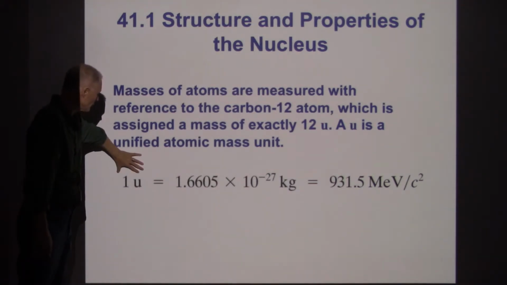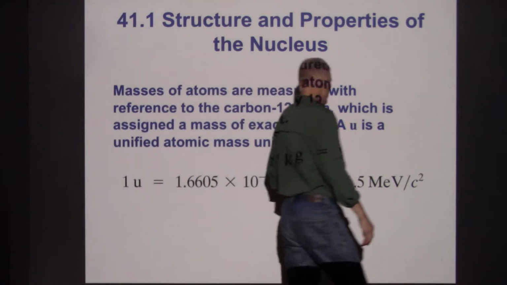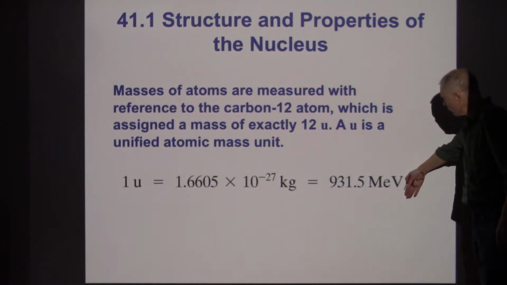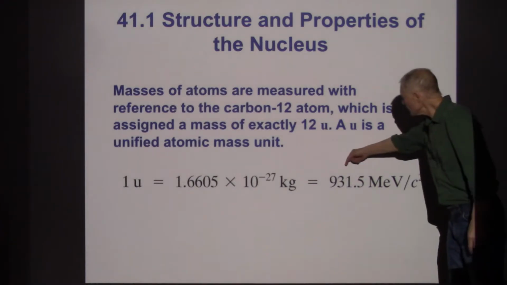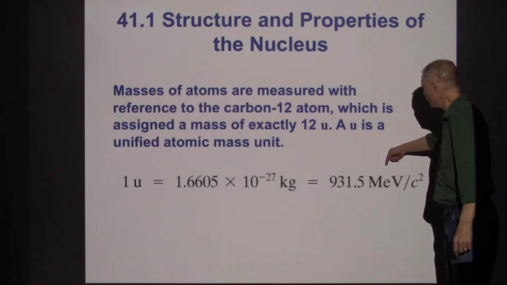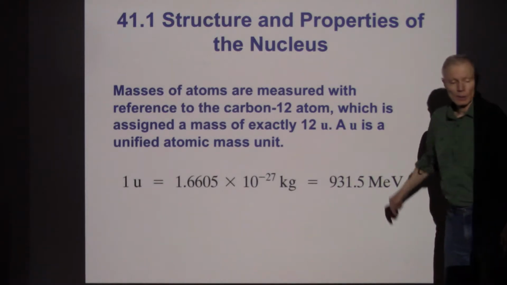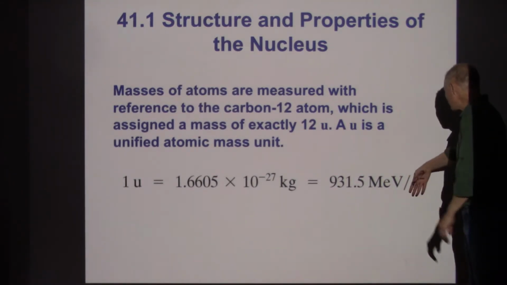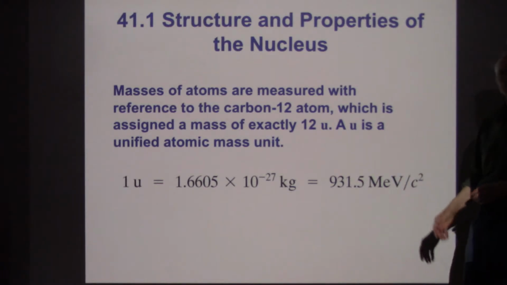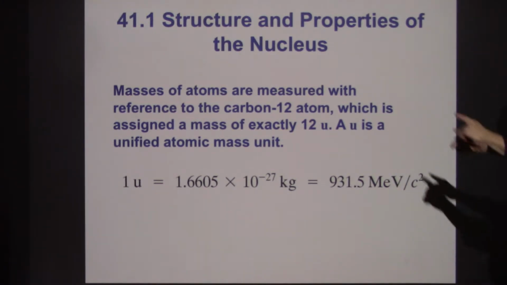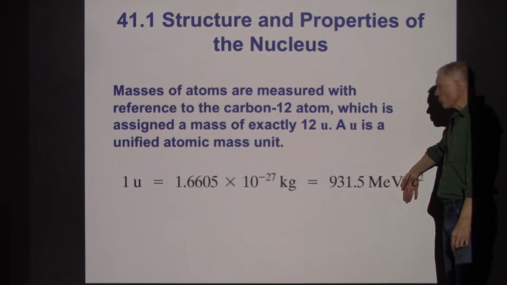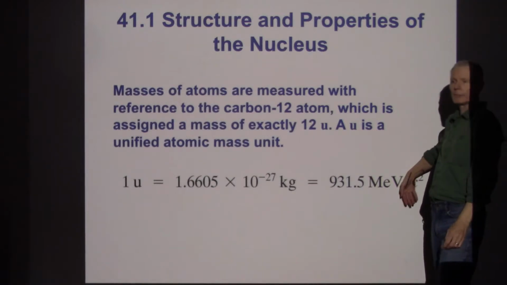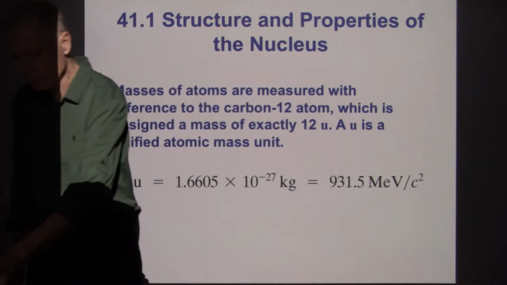So one atomic mass unit is the energy equivalence of, now I'm going to cover up the c squared here because that often causes confusion, 931.5 MeV. It has it divided by c squared here, but that's confusing because we actually don't put that into our calculators. We just do the straight conversion. That much mass is equal to that much energy. And we'll see this is going to show up quite a bit.